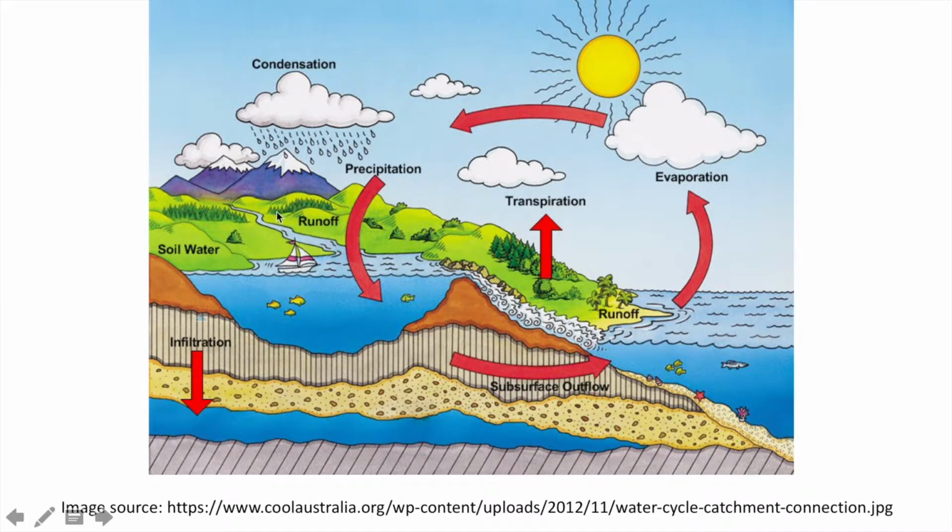So if this rain is not able to enter the soil, it will enter the stream in this example, and the stream will run down this kind of slope of land into the nearest larger body of water. In this case, it looks like a freshwater lake. So that's one option. When precipitation comes down, it could hit the ground. If it can't enter the ground for some reason, then it will run off into the largest body of water.